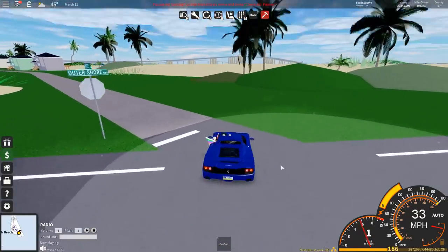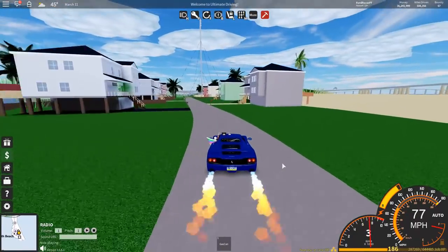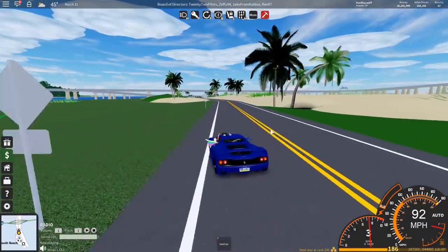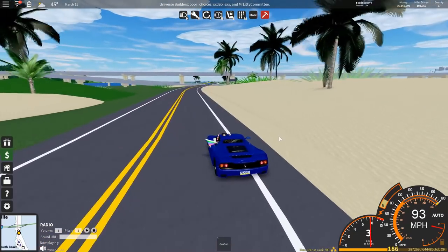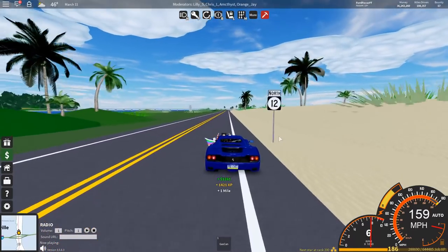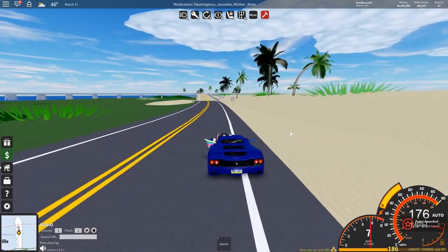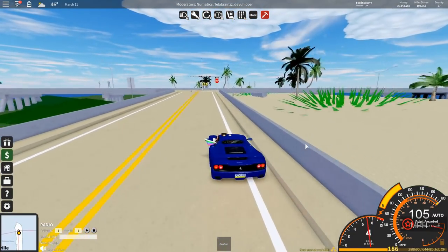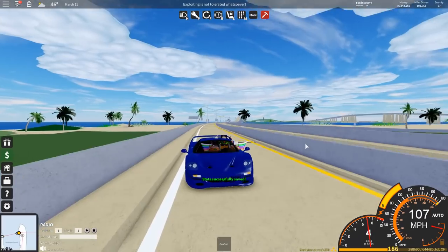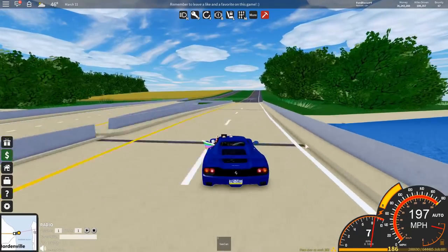So we all know that we used to have this a long while back. But now, we get to have it again. So that's just something really exciting. I've missed the Ferrari F50 when it had to be replaced by the 360. But I'm sure you guys are all happy to see this again. And the best thing about it, that it is free for those who already bought the car. So that's just amazing. The design and everything, it's just gorgeous.